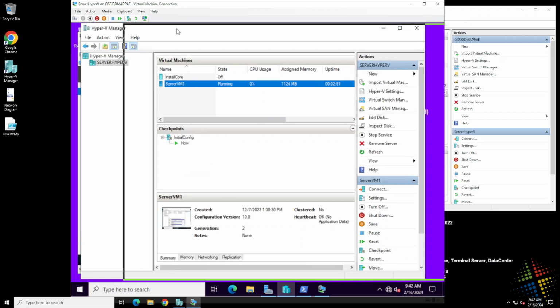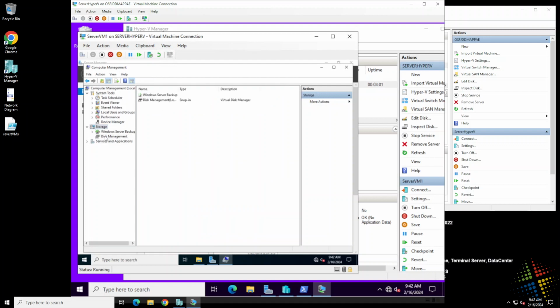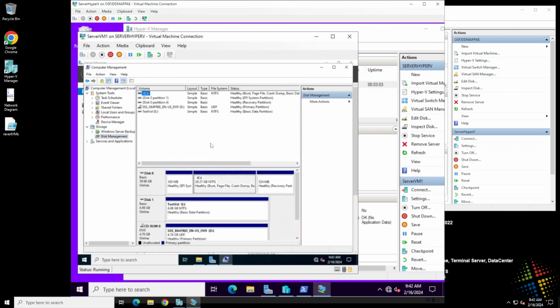Now that that's done, I can now go back to my virtual machine, which has been running this whole time, and I'm going to click a blank spot here, and I should be able to refresh it. Maybe click off and then back into Disk Management, F5. There we go. Pressing F5 refreshed it, and I can see that 2 gigabytes of unallocated space is now available to my environment.